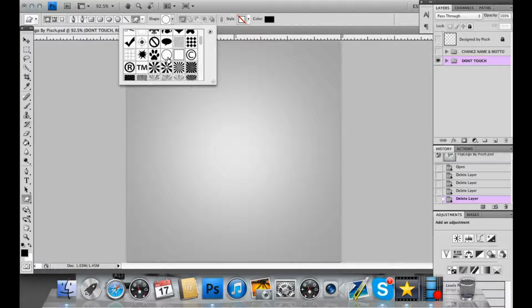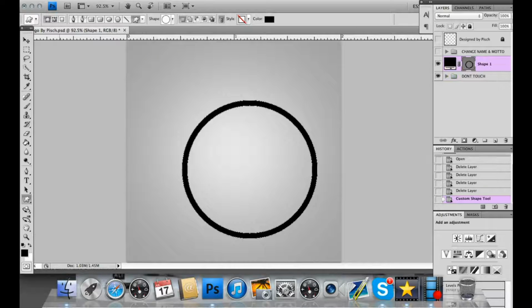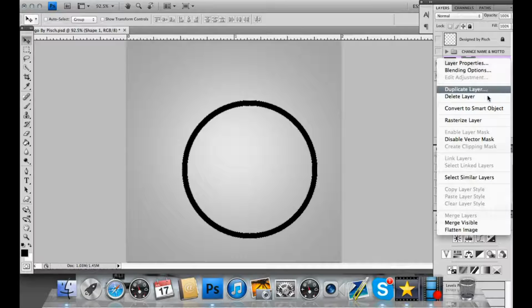I don't know if you guys will have it, but more likely than not. Click that, drag along like that, and then let go, and it's going to create a nice little circle for you.